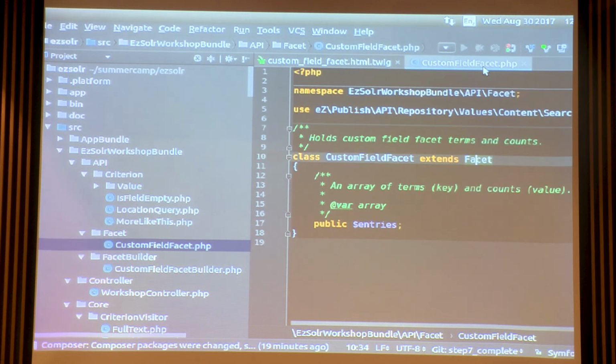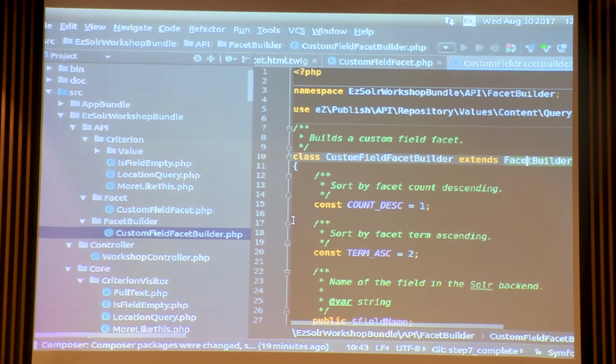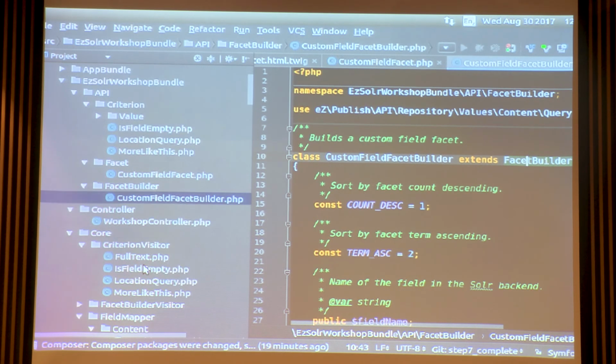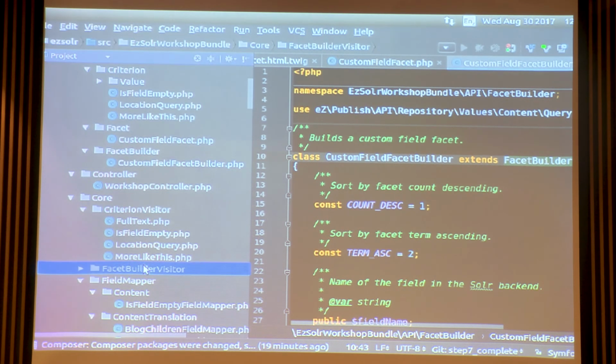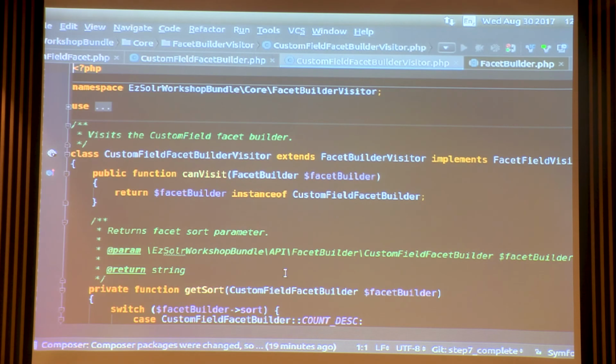Okay, so this is the API, and we will also have a visitor for this facet builder. So it's a custom field facet builder visitor. And actually this visitor has a dual function.